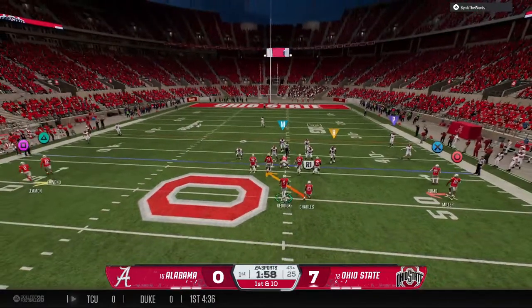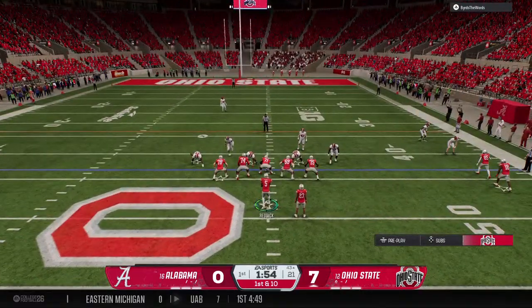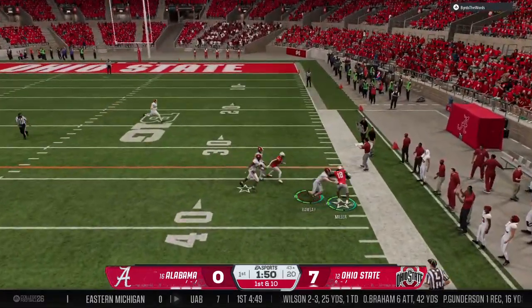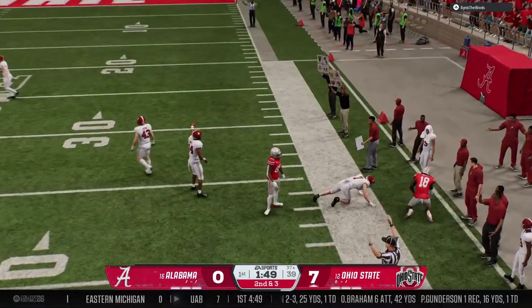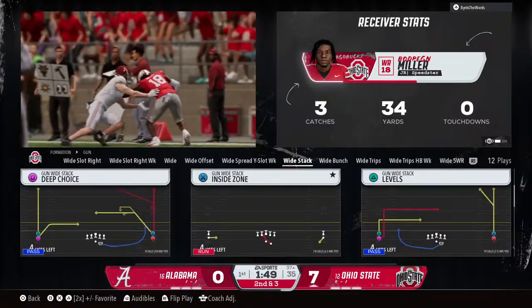The Buckeyes are marching down the field. The short hands, it's Miller. Couldn't quite get the huge play on that one, but he goes out of bounds at the 37.